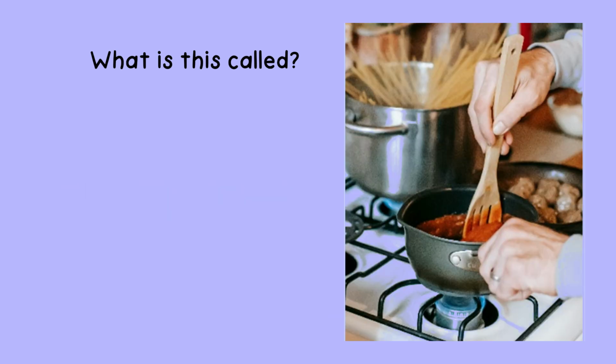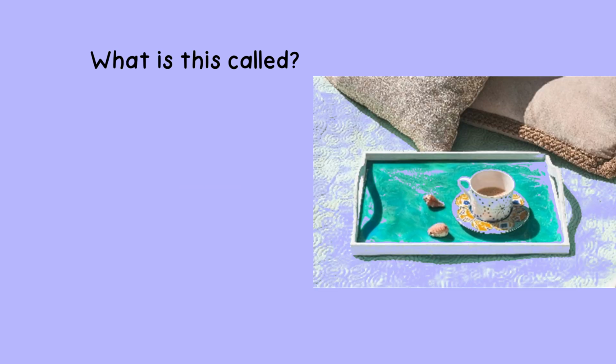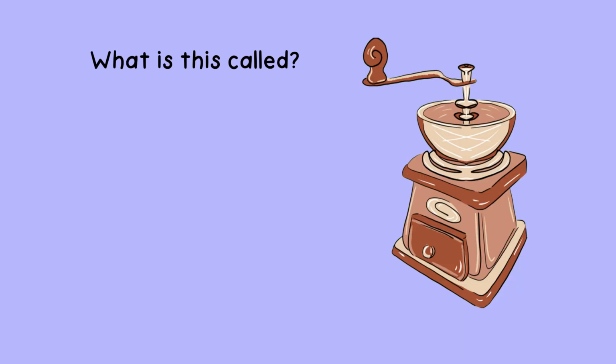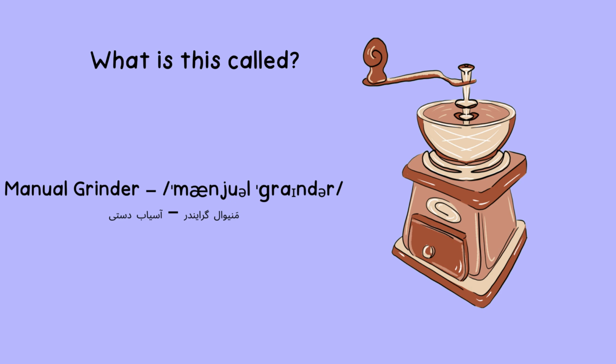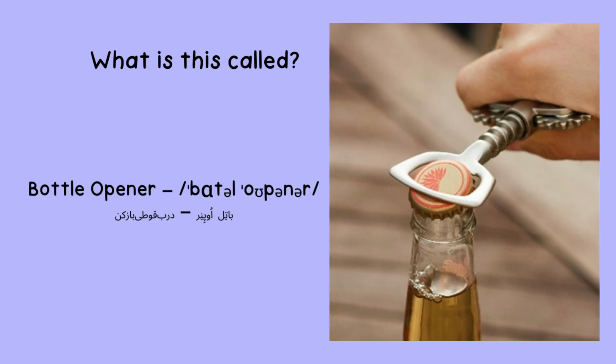What is this called? Spatula. What is this called? Ladle. What is this called? Tray. What is this called? Apron. What is this called? Manual grinder. What is this called? Bottle opener.